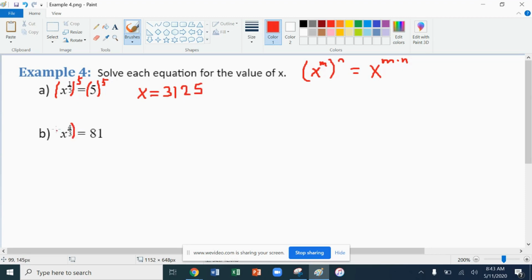If you take x to the 3/4 on both sides, raise 81 to the 3/4. Well, x is now being multiplied by its reciprocal, so 4/3 times 3/4 makes it x. And 81 to the 3/4 is going to equal 27. So there's how we can start to see algebra fitting into this. We can raise to the reciprocal powers to get that variable alone.